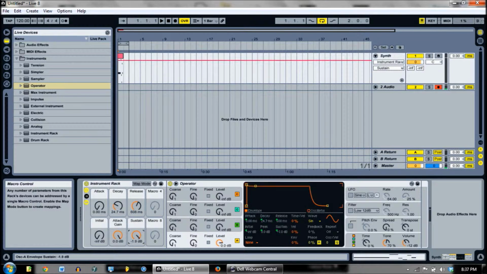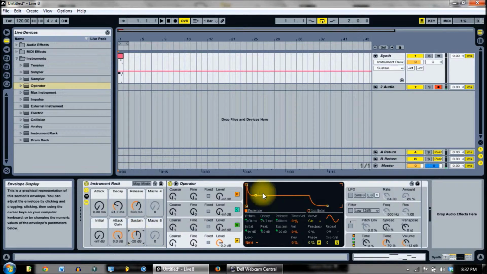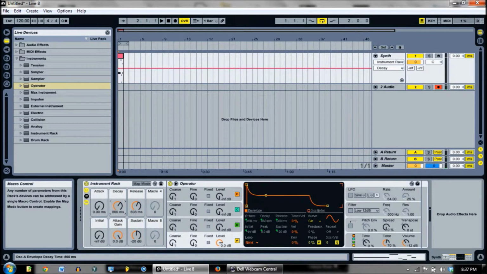See, I'm turning sustain, and you can see this is the level at which the sound is sustained, the volume. So I'll show you. You see there's that click at the beginning of the sound. That's this point right here. That's the going to the maximum and then coming back down to the sustain level, like this. Now decay time is how long it takes to reach the sustain level.